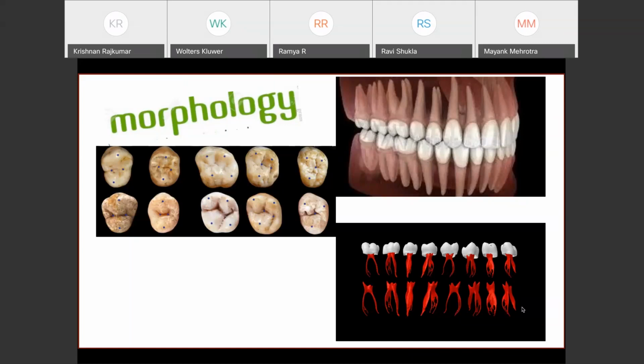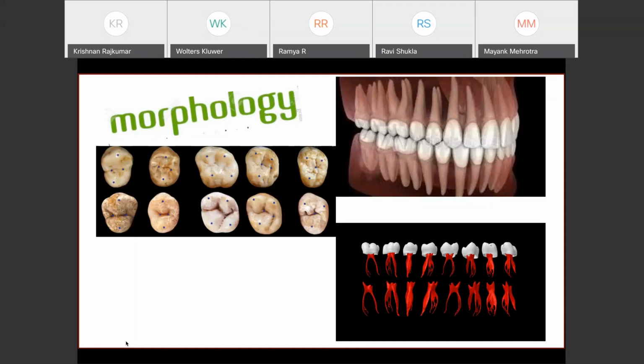So it is not only the occlusal pattern, it is the proximal contact as well. If the proximal contact is not established properly, it can lead to food particle accumulation, which can further lead to periodontal problems. A student should be told that the reason why they have been asked to know about the crown structure is that it is going to play an important role in establishing the normal occlusion later.